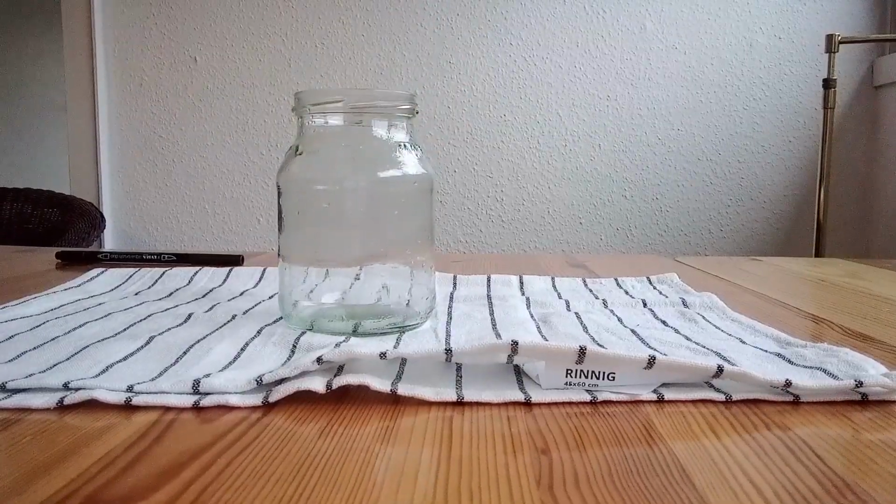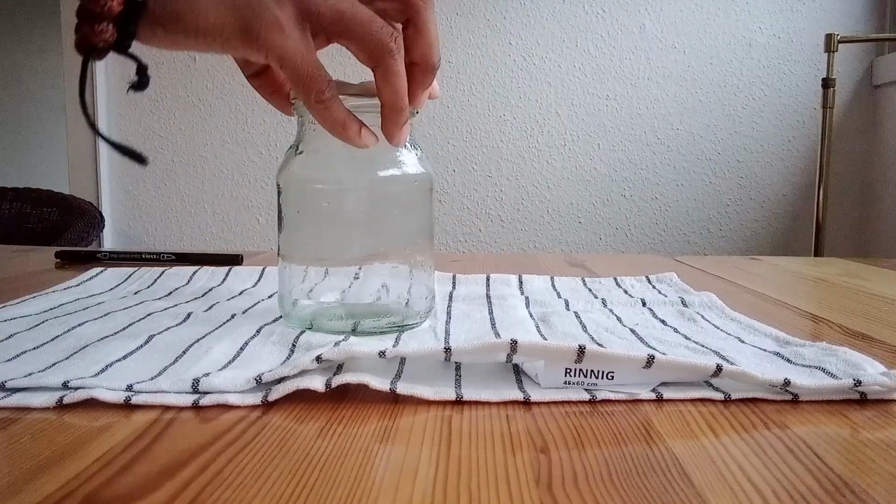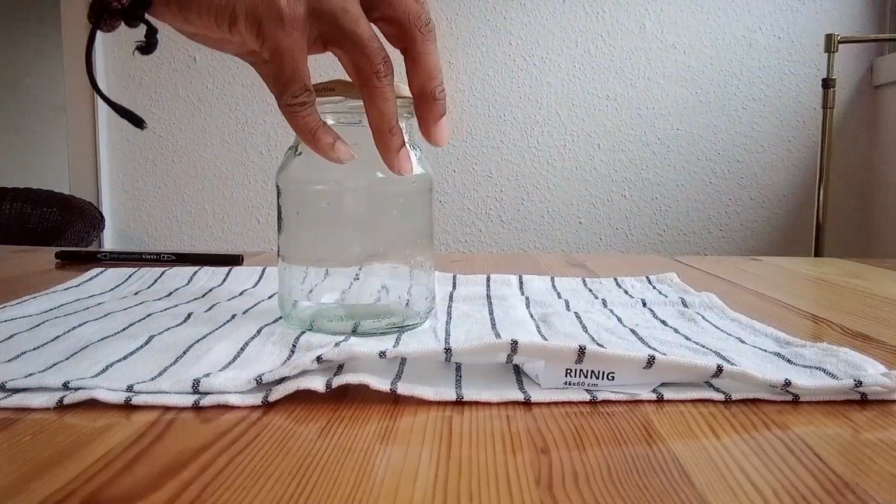Now, that's the theory, but in practice it's different and you will see why. So if we're back to our parsley seedling, what I used is a yogurt jar. I didn't measure how much water it holds, but it wasn't that much, maybe a cup of water, so maybe 25 or 30 centiliter. Then I made a hole inside the lid of the yogurt jar to be able to place the 2-inch net cup in it.